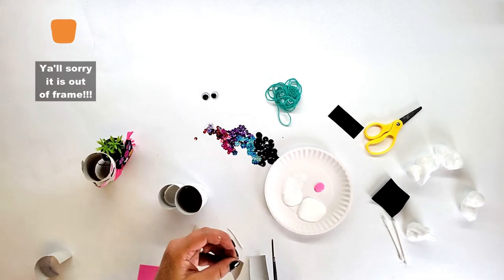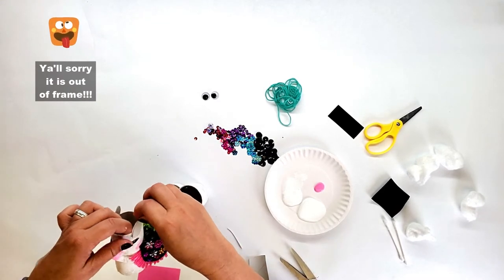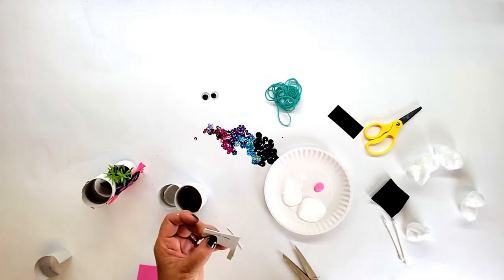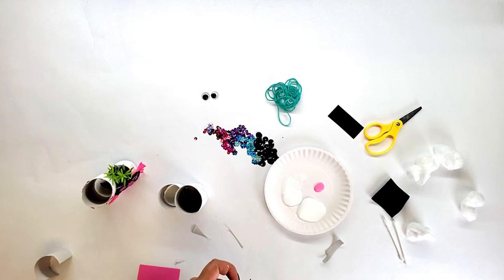But once I'm done with the first one, I'm kind of measuring with that one. I'm going to go ahead and grab the other piece and kind of use that one as my template and just kind of cut around it. That way it's exactly the same.